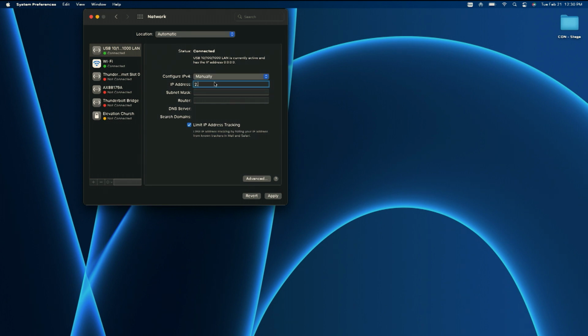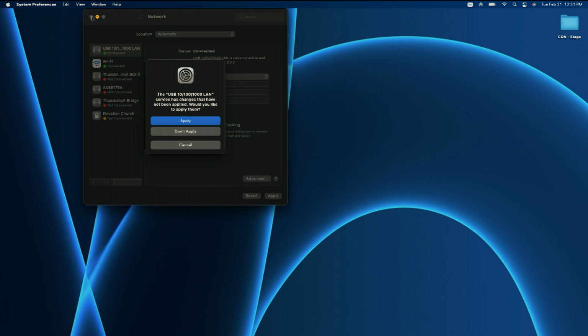I'm going to set mine to 2.0.15.13. As long as it's not the IP of the center, it doesn't really matter which IP. The reason you have to set them separately is so you don't create a conflict between the two. It's like saying you can't have the same house address. There have to be two separate addresses so you know exactly which one you're talking to. Once that is set, you'll set your subnet to 255.255.0.0.